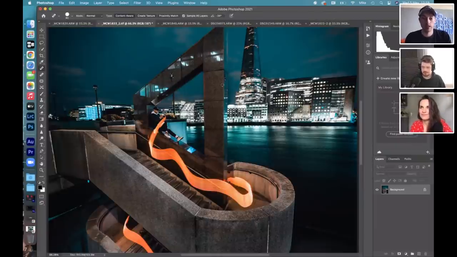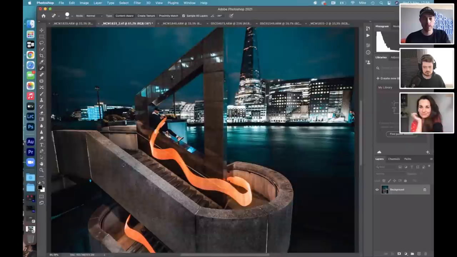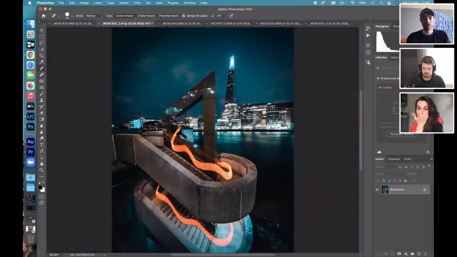But yeah, so you can see there's a lot going on here. There's a lot of reflections. There's a lot of anything that's distracting overall in the image. So what do you guys, everyone that's watching, what do you guys see that might be distracting? So this, for instance, super distracting for me. So we need to get rid of it.